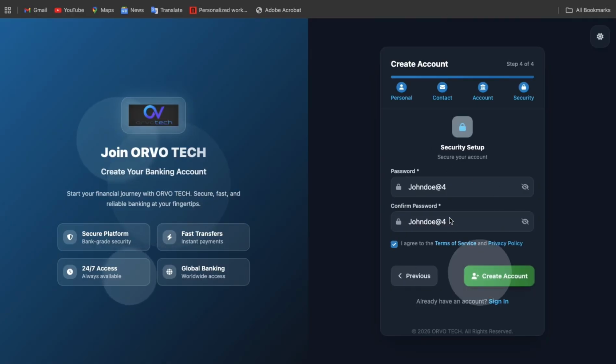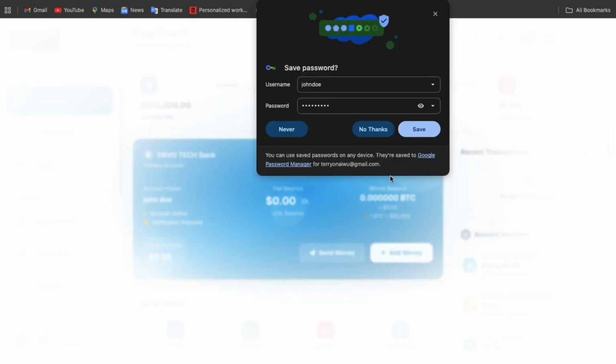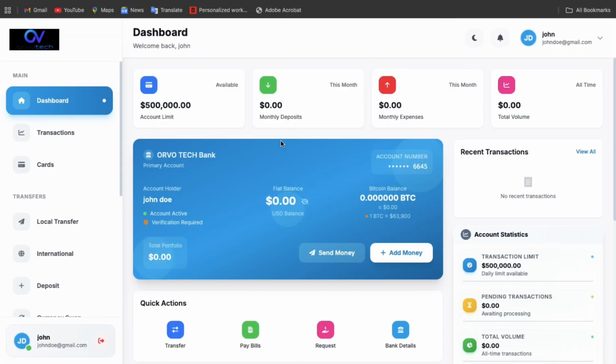So we're going to proceed with creating our account right now. So click on create account. So it'll take a few seconds. So it's loading, and voila, our account is created already. So you see just how beautiful the admin board is. It has a light and dark mode toggle, so you can switch this between light and dark mode. It shows your balance. It shows everything that you need to work with.